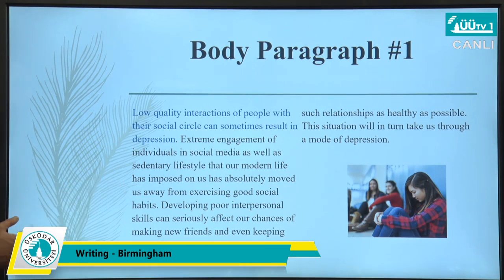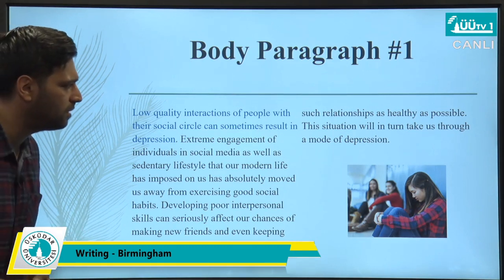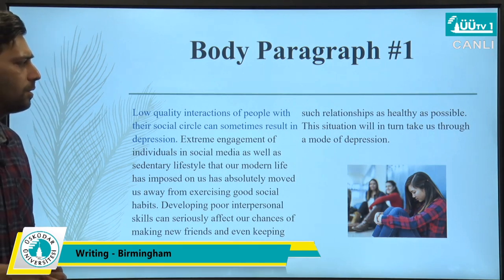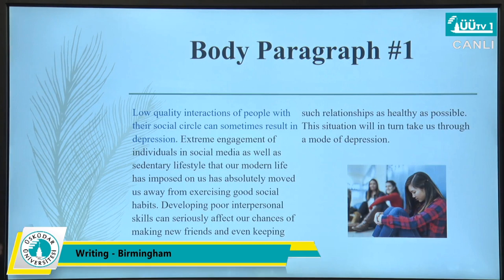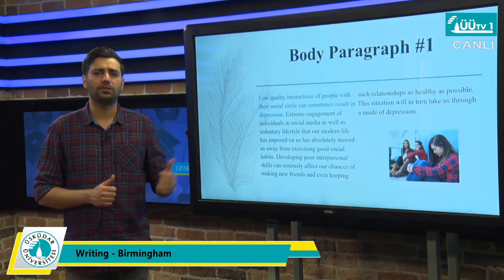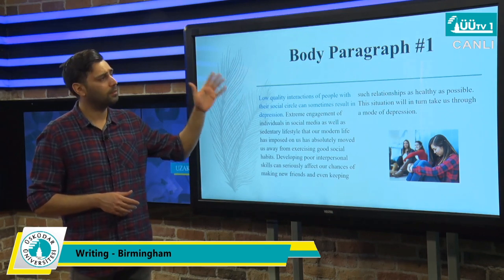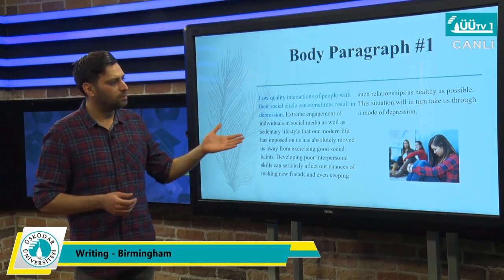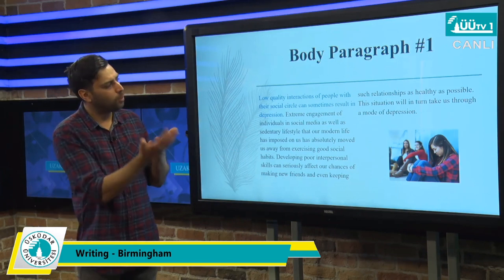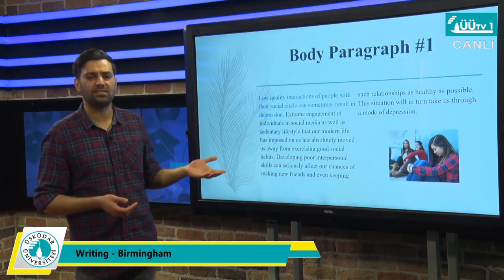As you can probably see, this is just one sentence, and the name suggests supporting sentences. I mean, it has to be plural. For that to happen, I have to add at least one sentence to these descriptions here. Developing poor interpersonal skills can seriously affect our chances of making new friends and even keeping such relationships as healthy as possible. This situation will in turn take us through a mode of depression. So as you can see here, I have tried to back up my topic sentence, the main idea of my body paragraph number 1, with different reasons, examples or descriptions.